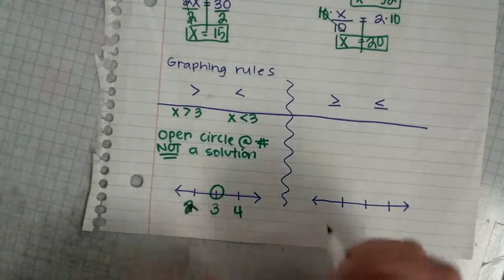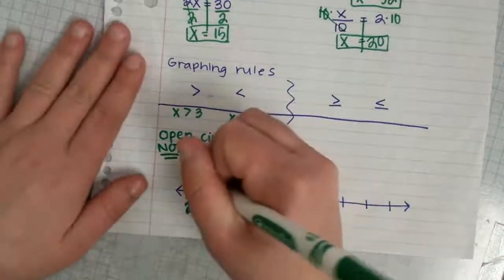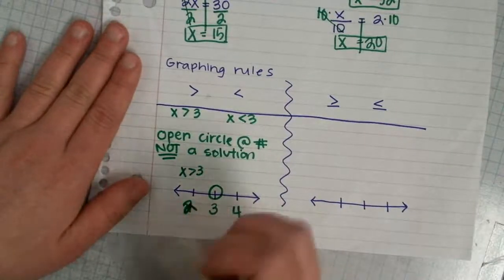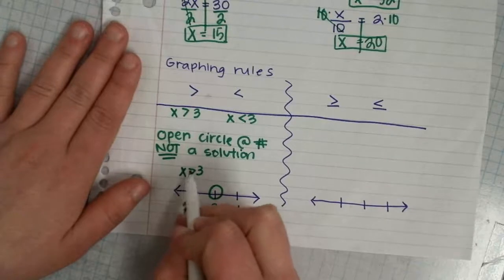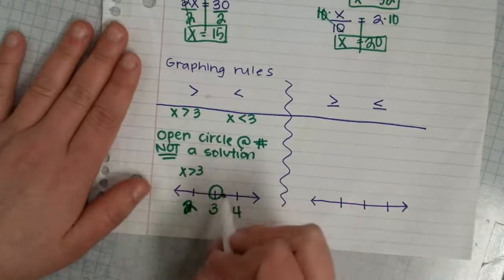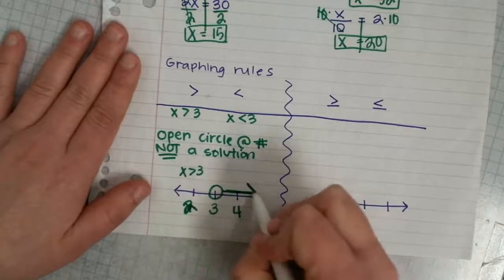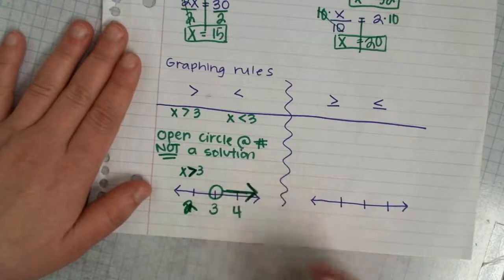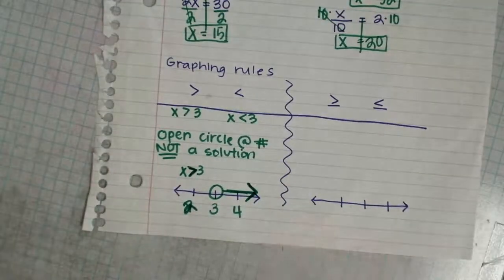And then let's say that this is x is greater than 3. So on this, I'm graphing x is greater than 3. Because the variable is first, this arrow of the greater than symbol is pointing to the right, which means I'm going to shade to the right. So the arrowhead I have here matches the arrowhead I have here as long as my variable is first.